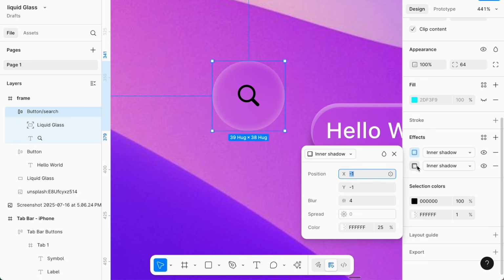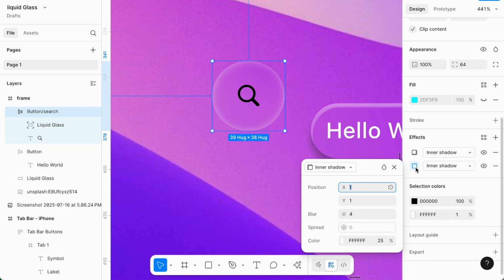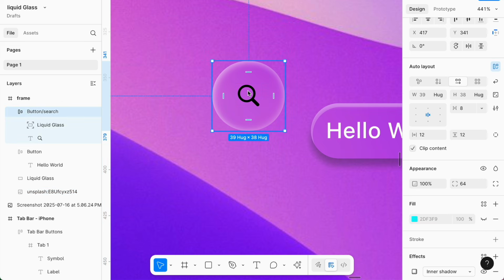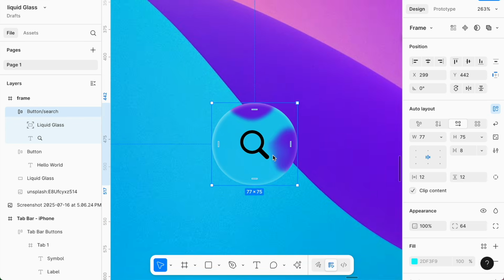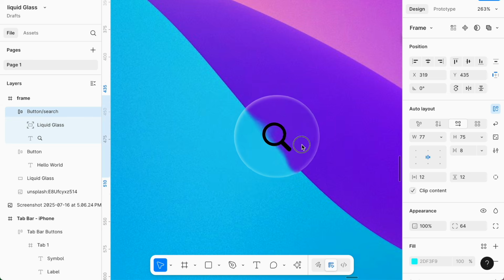These two inner shadows, one -1 for below and 1 for above. We can even increase the opacity if you want it to be more pronounced or reduce it. This button is definitely more visible. There are so many things that you can manipulate, but this is the basic action that allows you to get that liquid glass effect.